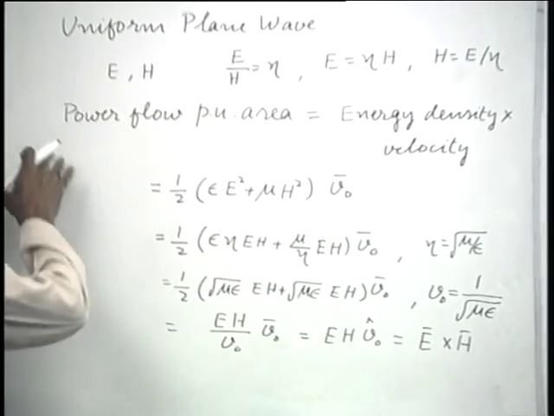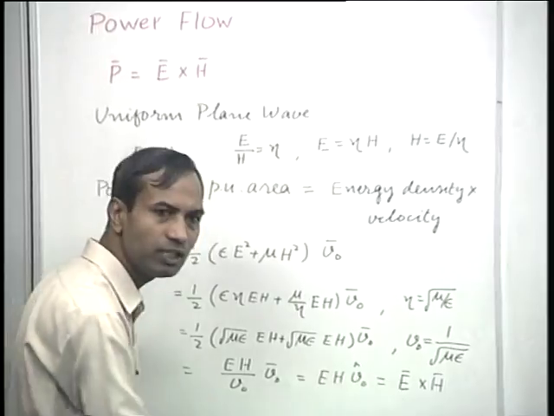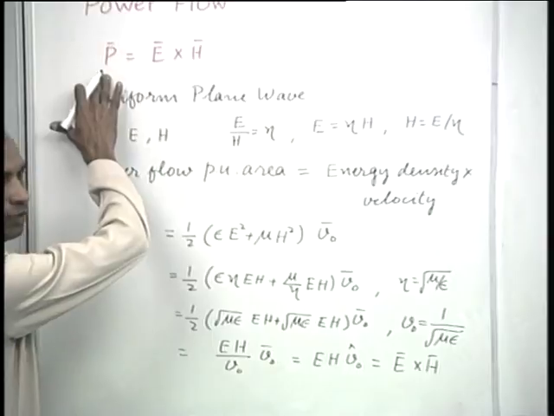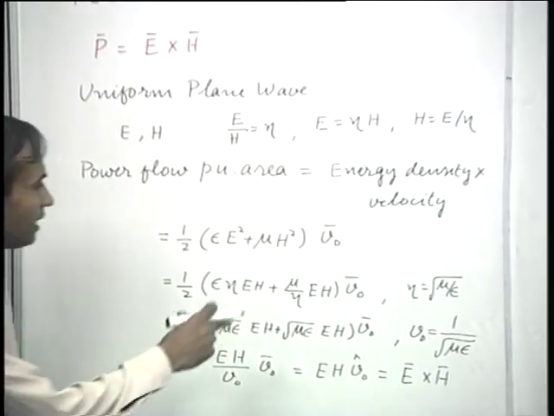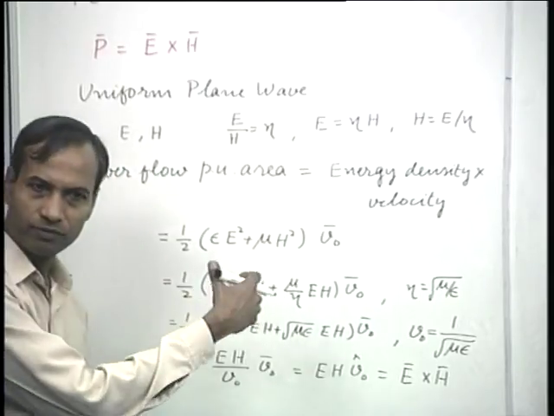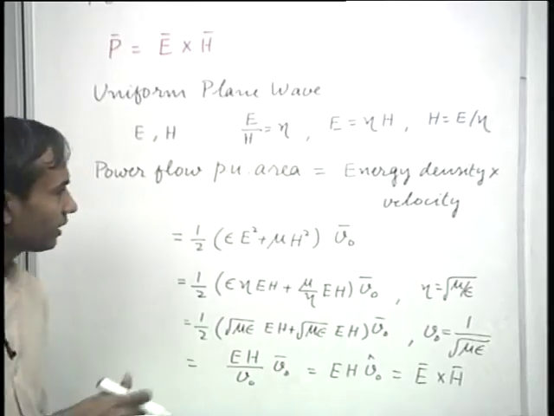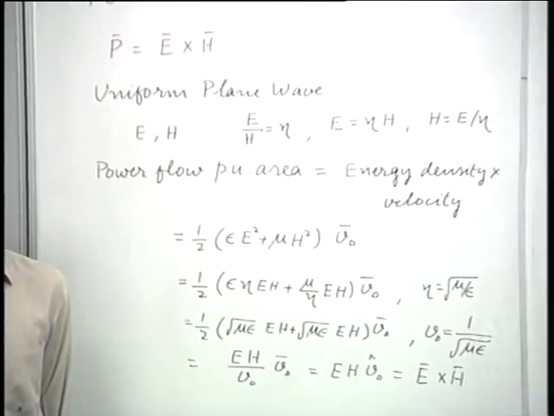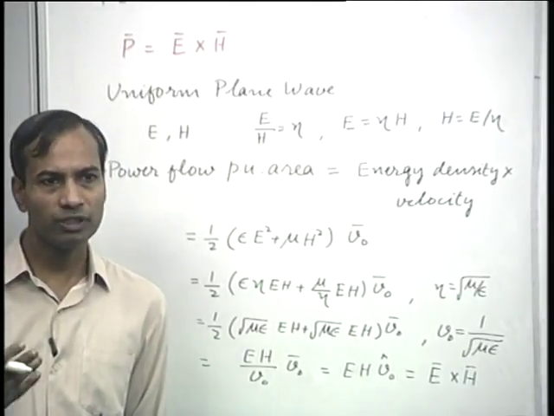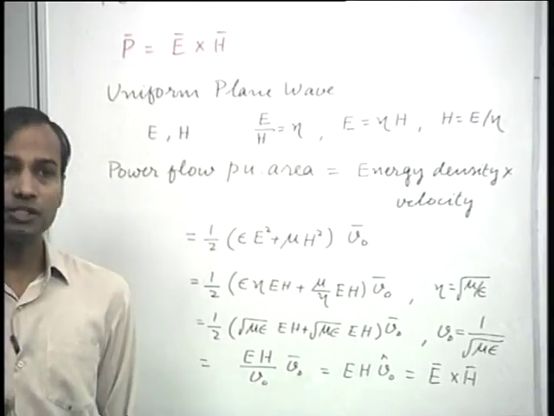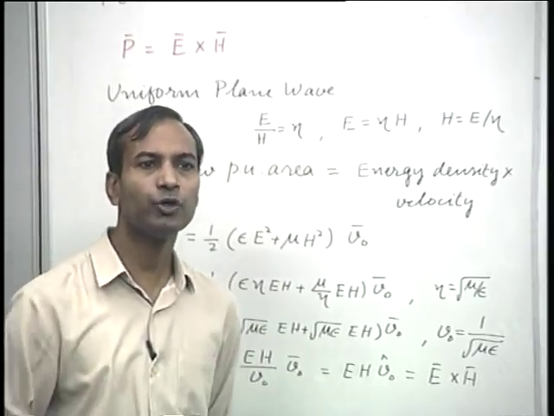What we have done is that for a uniform plane wave, starting with a description of power flow per unit area, we have reached the result that it equals the Poynting vector E×H. This new notion is quite consistent with alternative descriptions of power flow. The example involved waves in free space described in terms of fields. Since the fields description is a more general description and voltage/current descriptions are special cases, let us also consider the case where power flow is given as VI and see how that corresponds to E×H.